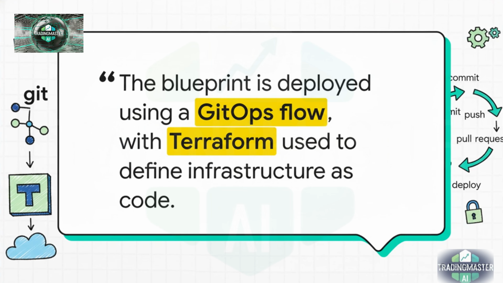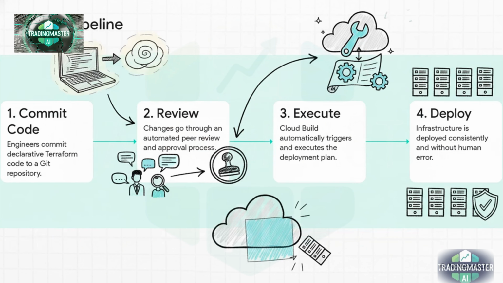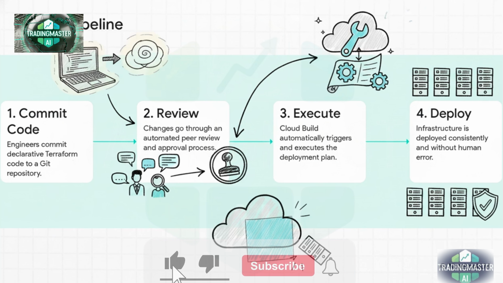And the most important point is right here, from Google's own docs. The entire foundation is defined using Terraform as code. This code lives in a Git repository, and every single change is managed through a version-controlled, auditable GitOps flow. This isn't just a feature, it's the absolute heartbeat of the entire system. So what does this pipeline actually look like? It's this beautifully simple, yet super powerful, 4-step process.